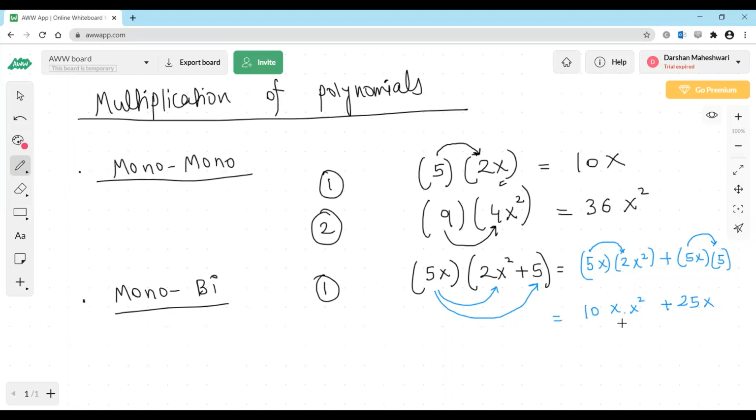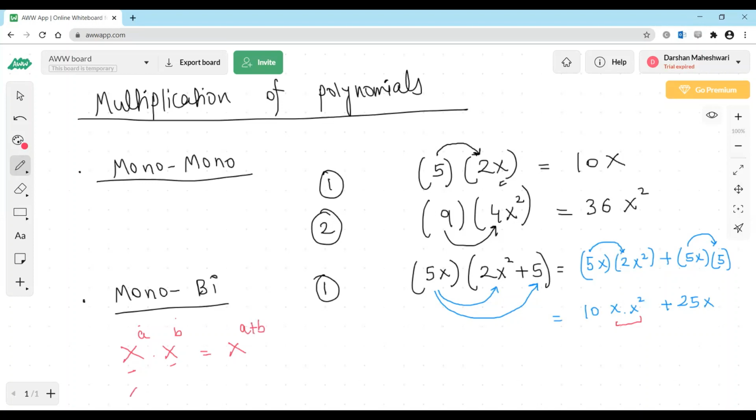Now here we'll talk about a rule of exponents. If we have any two variables which are multiplied and the base of the variable is the same, let's say in this case it is x, and we have to multiply it with the powers a and b, then that multiplication will actually be: we write the base and we add the powers. So that is the rule.